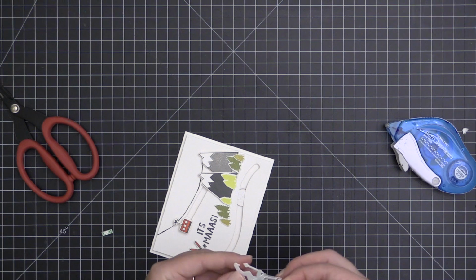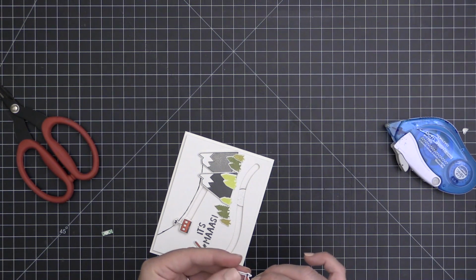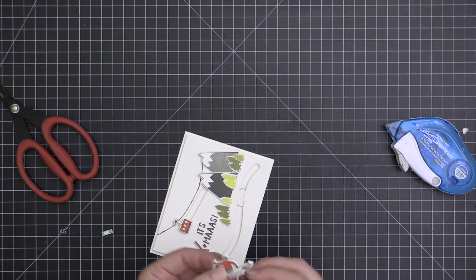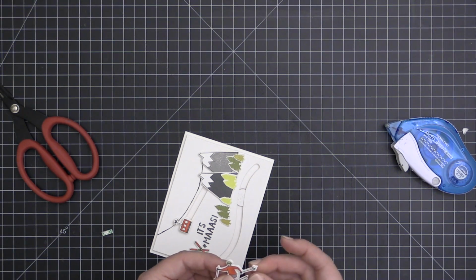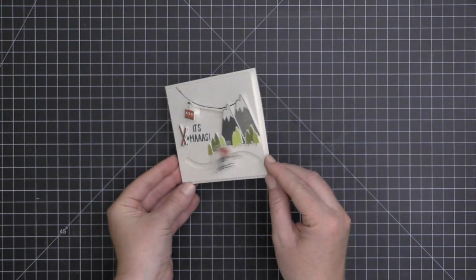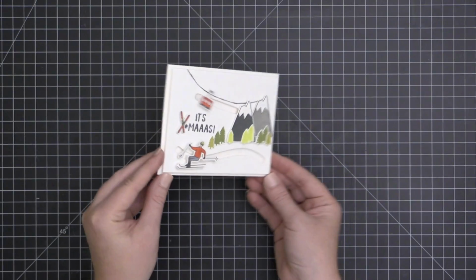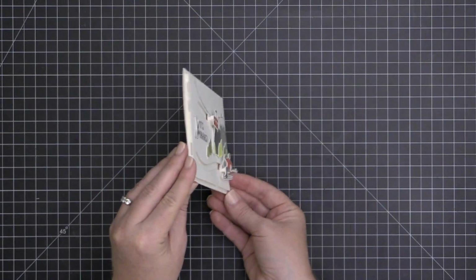So there's 2 layers of foam adhesive behind the card base, and there's 4 layers of foam adhesive on the gondola and the little skier dude. If I had not added elements onto the front of my card using foam adhesive, I probably could have gotten away with 3 layers of foam adhesive on my little skier and my gondola.